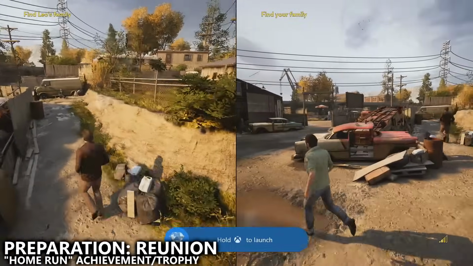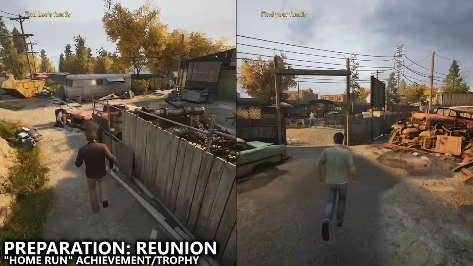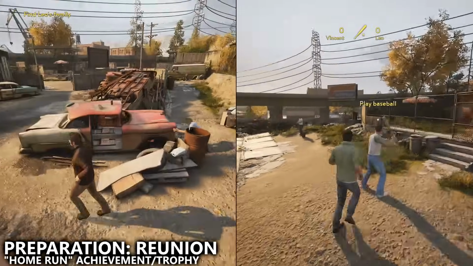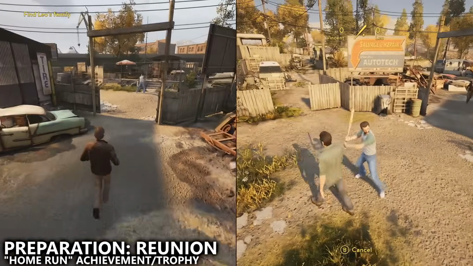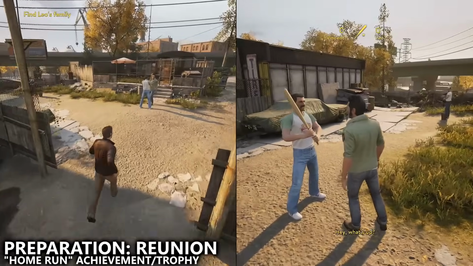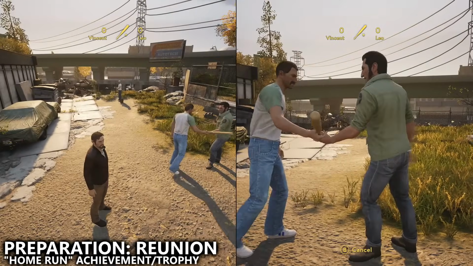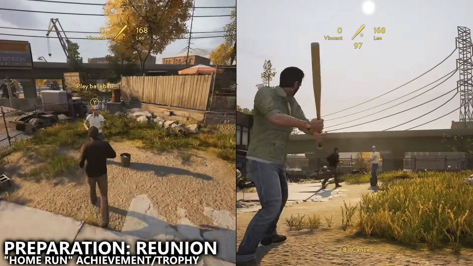Last but not least, inside of the trailer park, you should quite easily spot a couple of guys playing baseball not far from the car garage. And what you'll want to do is have one person go to the batter and ask to swing the bat. And then you'll want to have the other co-op partner go to the pitcher and ask him if he can pitch the ball. So this is the setup you need.